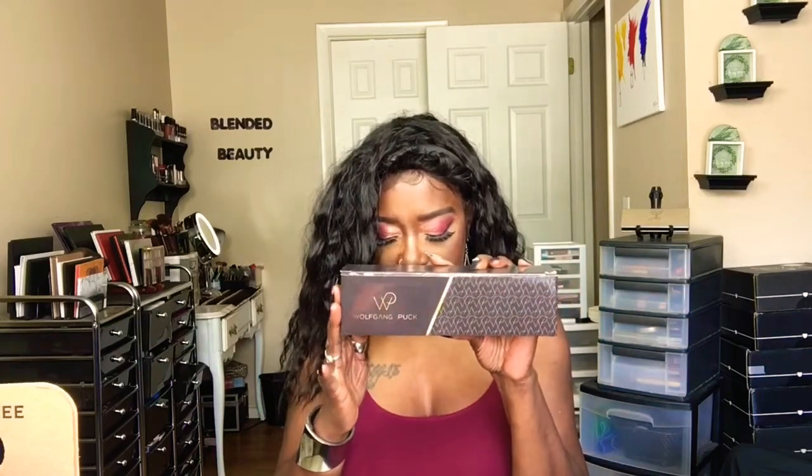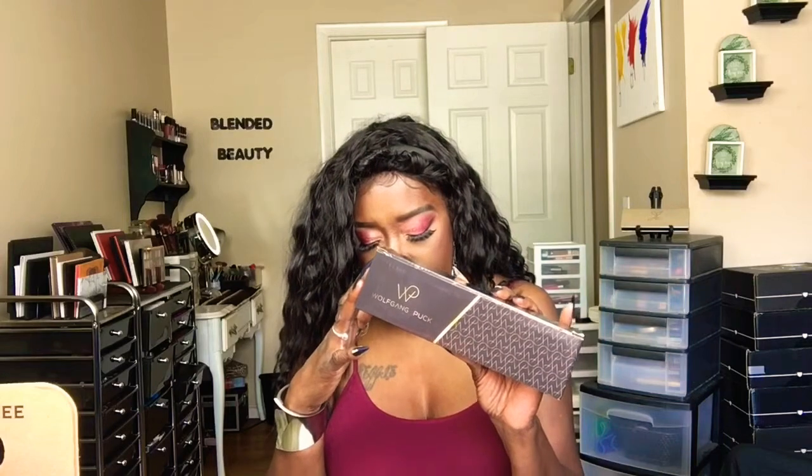So we're going to first start off with one of my perks, which is the Adjustable Spice Mill by Wolfgang Puck. Now, I don't know exactly how much this costs because on Amazon it's $43.99, on Poshmark it's $22, and HSN is $30.41. I'm not sure if they're talking about one of them or the pair.